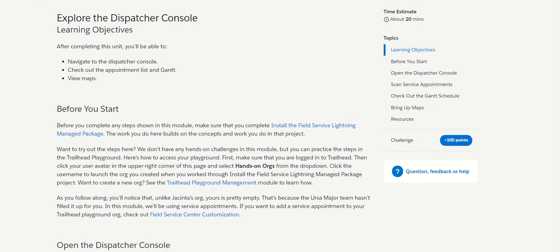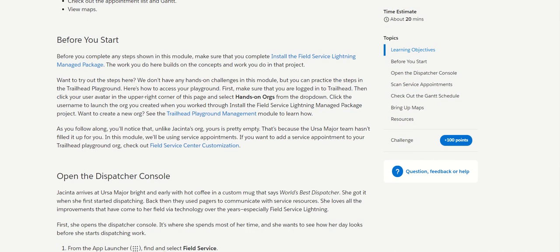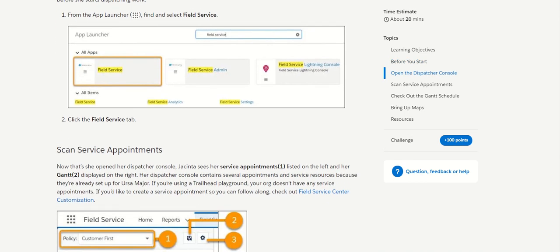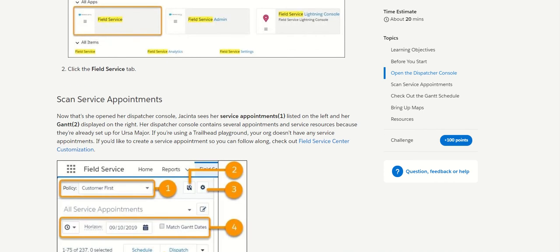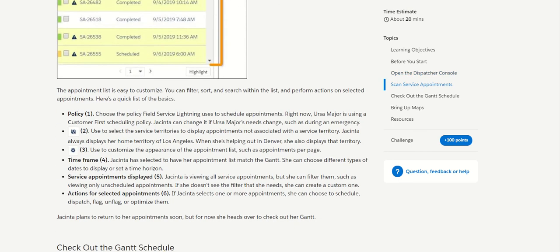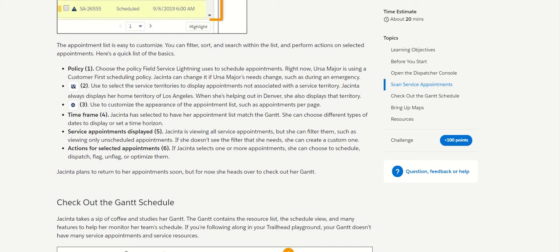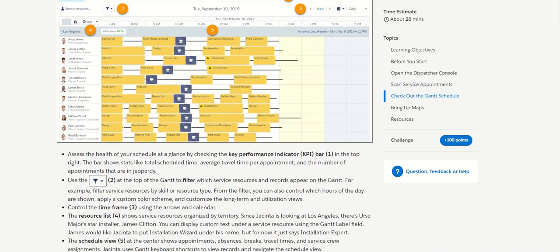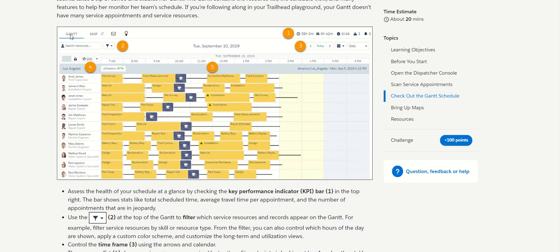Once you install the package and open the dispatcher console, if we go to field service in our app launcher and scan the service appointments, and if you want to check out the Gantt schedule, here you can see the map.